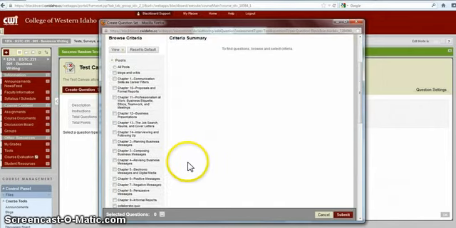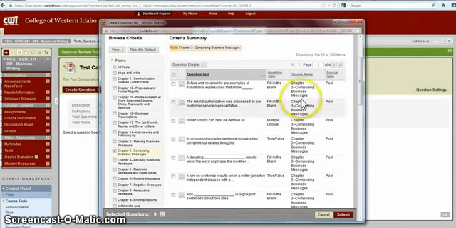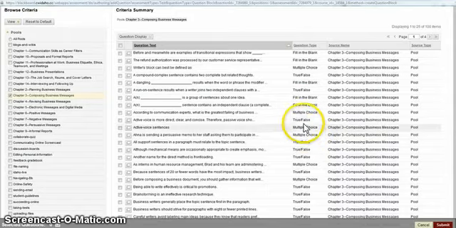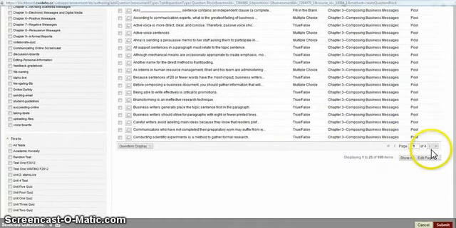So if I am looking at this, because we were saying chapter 3, I'm going to use this as an example, I can now select just the chapter 3 questions from this. I'm going to make this a little bit bigger so we can see what we're doing. Here's our questions, and here are our question types. So we've got multiple choice, true and false, fill in the blank. And we've got 4 pages of this.